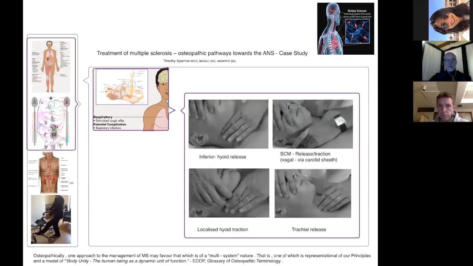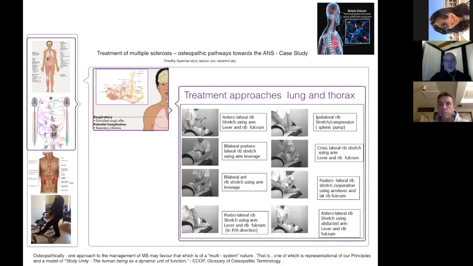One of the things we can do is, again, begin to work with the trachea, hyoid, reduce the relationship of the carotid sheath, relationship to the vagal function, and of course we can provide a little bit of hyoid traction and tracheal release within the context of our nose and throat approach to treatment, drainage, etc. So again, for some people, this is not really new, but again, placing it within the context of the autonomic nervous system, placing it within the context of how we are addressing various presenting symptoms that we have within the MS patient. So yeah, there's nothing new here.